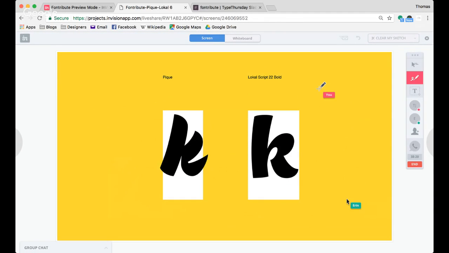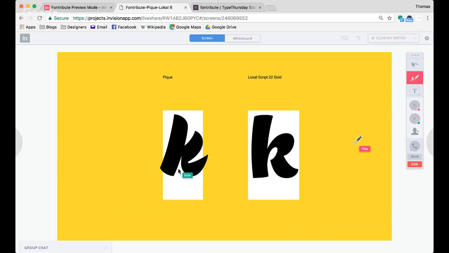So one thing I'll jump in on this time, because I found the K really fun. It's a fun application of the K, mainly because you've got your main stem. This K has this arc on the top, this very sign-painty feeling right up here. And then there's this really interesting abstraction going on right here. It has the terminal, which is what we've seen in the other letters, and then there's this triangulation. The curve moves, stops, and increases counter space right here. It's very cool. Again, it's this idea of joining the two primary strokes together with an abstraction, so that your eye groups them together into one form. I thought that was a really nice approach.